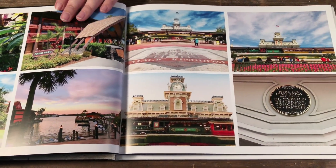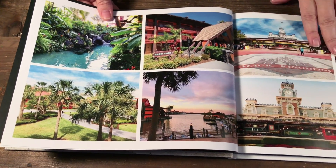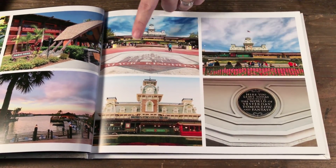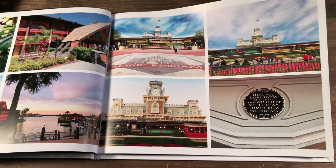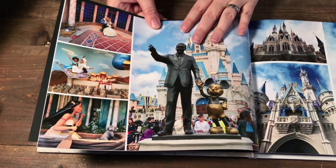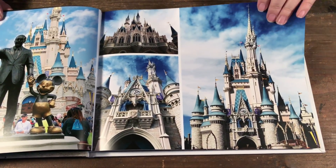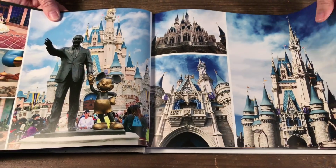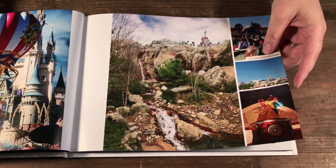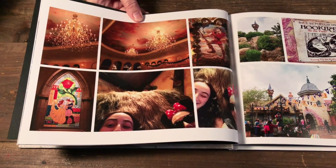What I love about these photo books is the colors are great and you have so many options for layouts. Here I have four photos on a page, starting with the Polynesian where we stayed first, then moving into Magic Kingdom photos. I always have photos of the train station and the entry, so I just picked some favorites. Here's a big photo with three smaller ones, and here's a big photo with two — so you can see you have so many options to highlight a favorite photo and have smaller photos beside it.